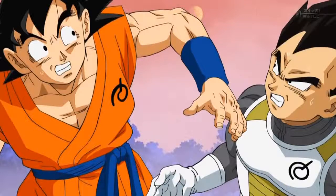Just a retelling of Resurrection F, just like those Battle of Gods arc episodes we saw early on, where nothing really happened. It's the same thing here. The pacing for this episode is about the same as the movie, obviously not including the prior episode, which took up a very big chunk of time for a small amount of information that it had in it. Instead of killing Tagoma, Frieza just tortures him.